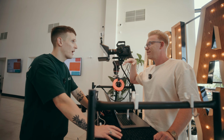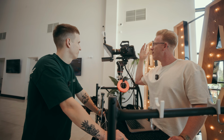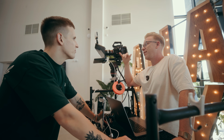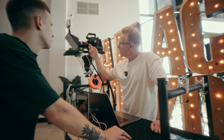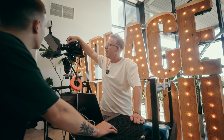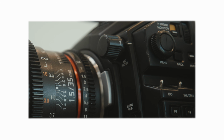Exactly. We use these at our company too. They're great glass and really affordable. I love them for the cost and what you get out of them. They're all declicked, which is great. But we run at 2.8, partly because it creates a little bit of depth of field. What I really like about this camera specifically is if it's really bright, like a summer bright day, I can crank down the built-in ND filter a couple stops, and that gives us more control for keeping that depth of field at 2.8.